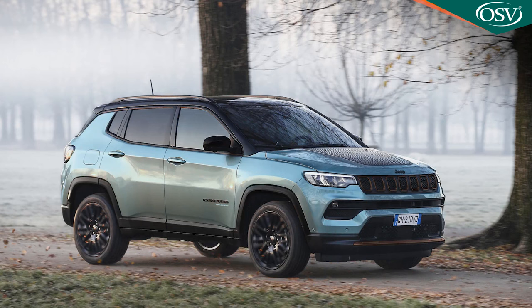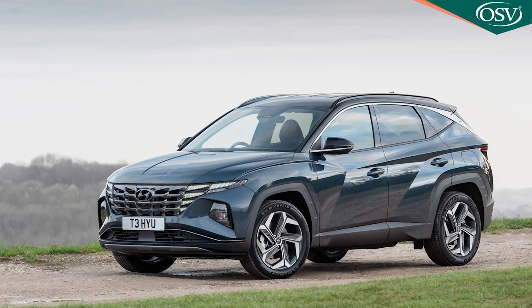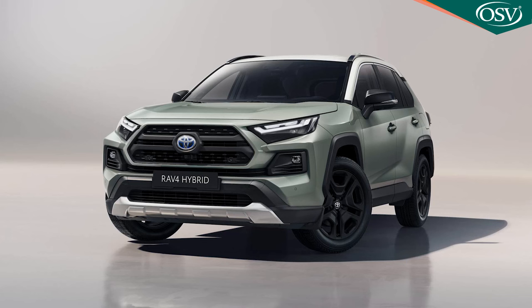Digging deeper, the readings don't look so good. Its hybrid tech may be supposedly more sophisticated than a mild hybrid, but the combined fuel figures lag well behind typical mild hybrid rivals. A Compass E-Hybrid returns a combined 36.3 mpg. For a mild hybrid Nissan Qashqai, Kia Sportage or Hyundai Tucson, the return is closer to 45 mpg. And it's way off what you'd get from a self-charging full hybrid in this segment — the Toyota RAV4 manages just over 50 mpg on the combined cycle.